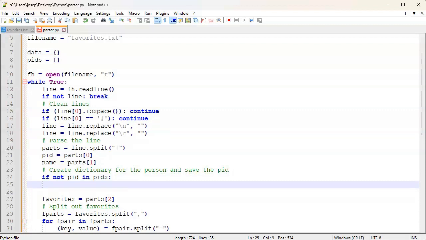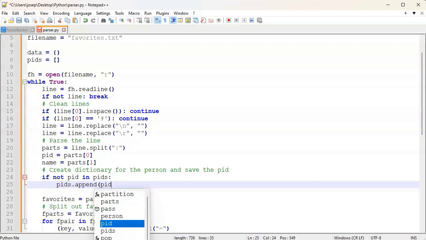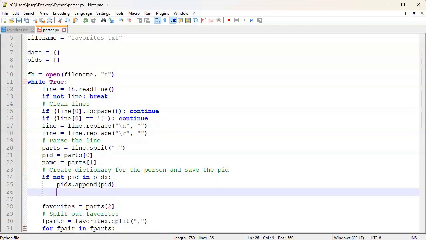If you wanted to convert it into a number, you could, but then you'd have to make sure you verify it and make sure the numbers are not the same thing as strings. So PIDs append PID. I'll put this PID into this PIDs list.